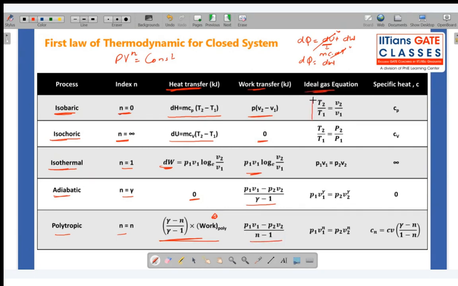The ideal gas equation also we have defined. Everything we have discussed, I have just summarized for you, because I know I have covered so many formulas. So at some point of time, you will get confused. So you can refer to this table and maybe it will clarify a few things for you. Got it? Nothing new I am teaching here. It's just the same thing we have discussed till now. Yes? No?